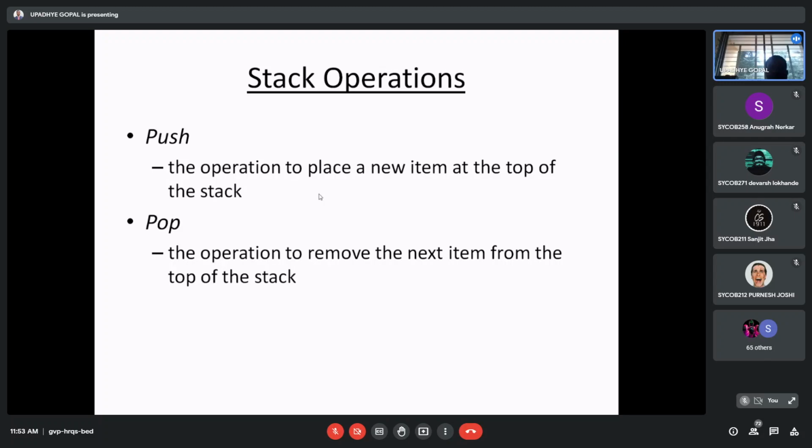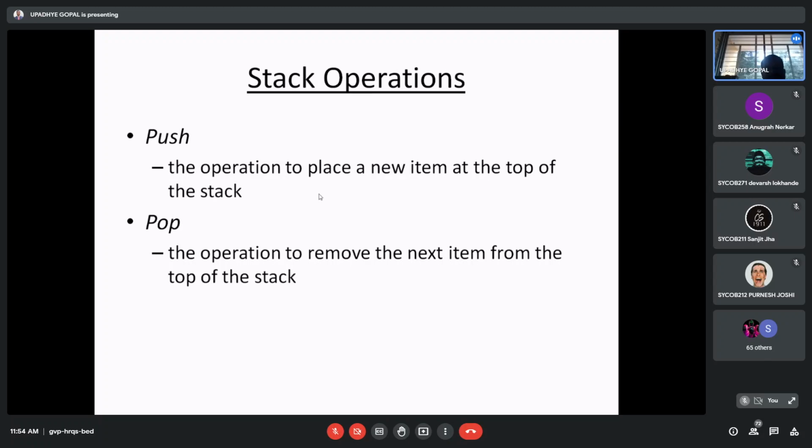So everywhere, either you want to insert the element or extract the element, we are using the top. Both ways, for insertion as well as for extraction or removal, we are using the top. Insertion is called a push operation, and extraction or removal of a particular element is called a pop operation.